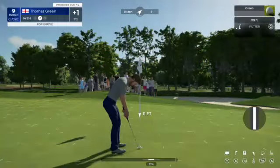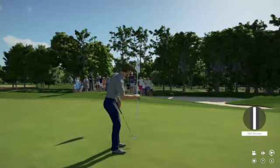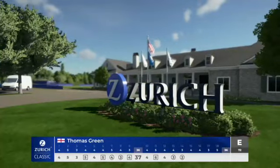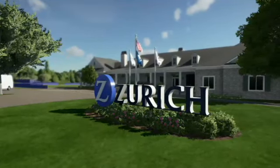Terrific shot, and a chance for birdie coming up here at the 14th. And this one to move into the top 10 on the leaderboard. You can mark it down. That's birdie number 4 today. And what a way to jump into the top 10. Our current leader is enjoying a one-shot lead.